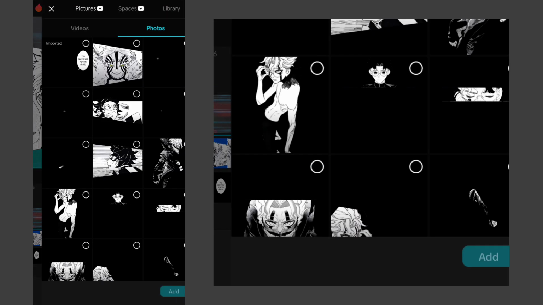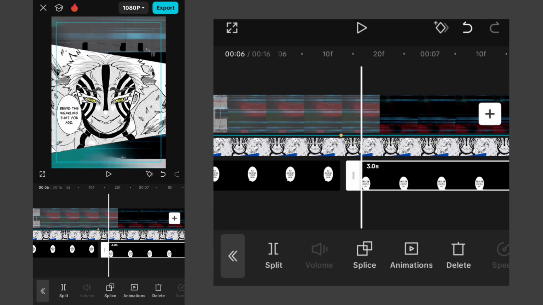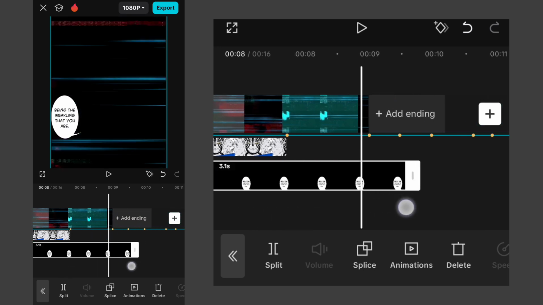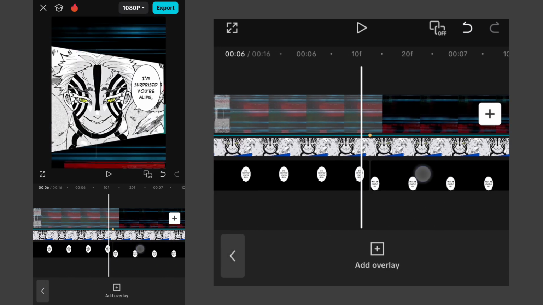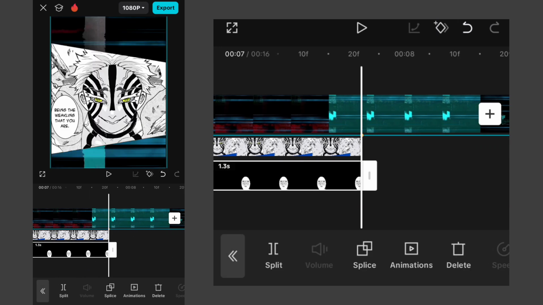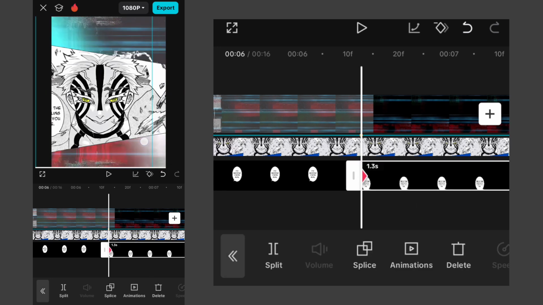Add a new picture without background, this picture, fit to the screen. It's good. Add two keyframes. 1, 2. Drag left.